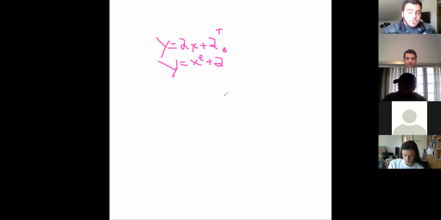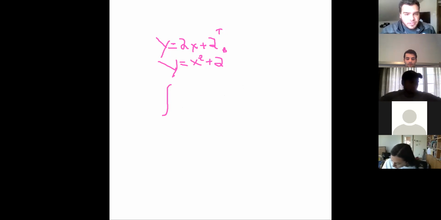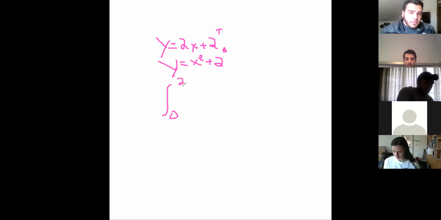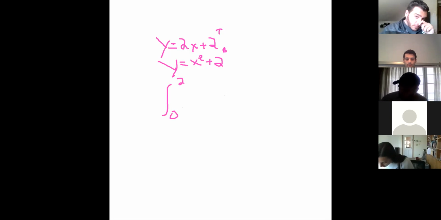Okay. So before we even start, we need to know how high our cylinder is, or how long it is, technically, if you're looking at it like that. So we're going to look at the intersections. Again, you can set these equations equal to each other, or we could just look at the graph, which seems to be at 0 and at 2. And let me just check. I think it says around the x-axis. Yeah. So 0 and 2.